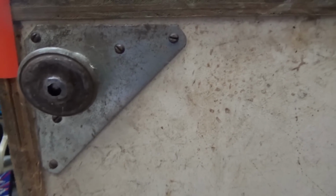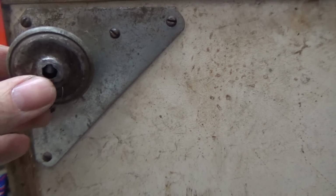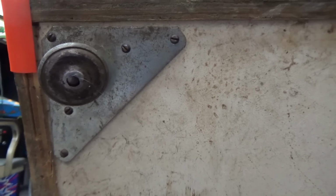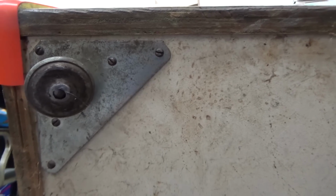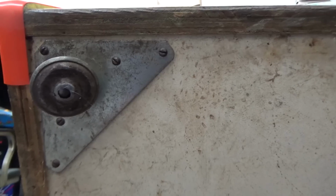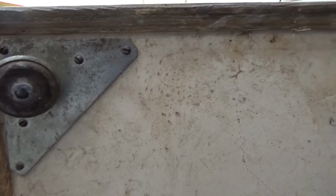Scenario number one, I have to deliver this machine to somebody's house here locally. And see all that right there? If I deliver this to somebody's house and they got hardwood floors and they start scooting that thing around, or I do it when I'm delivering it and I scratch up their floor, you know, I'm in trouble.